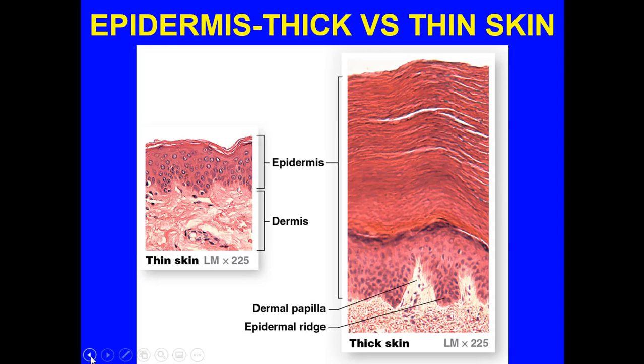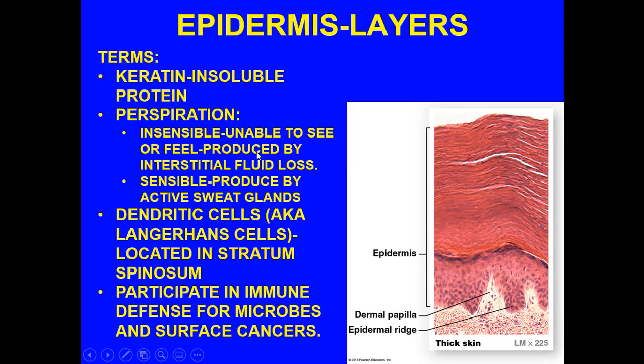Okay? Now, as we go into terminologies, I want you to be aware of some other cells and some other structures here. The key point is that the epidermis is absolutely important in the protection of the body from infection. It's the boundary. It's one of what they call the mechanical barriers against infection. And this is in part due to the protein called keratin, which is an insoluble protein.